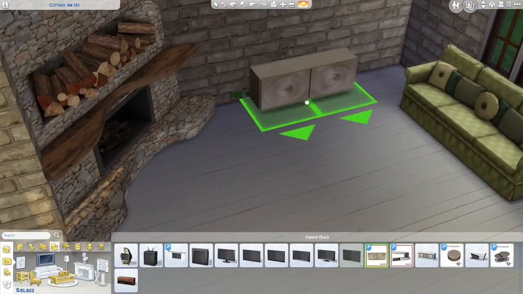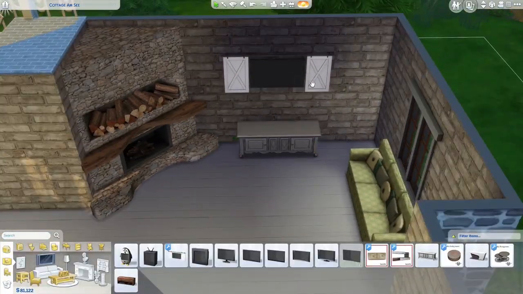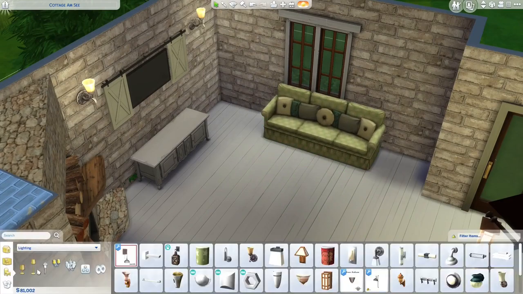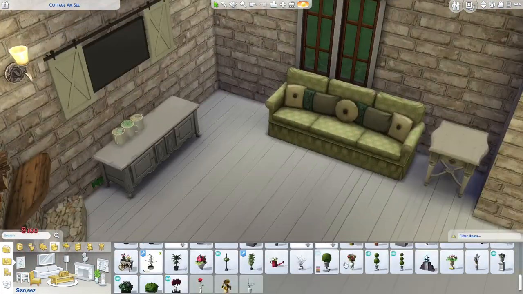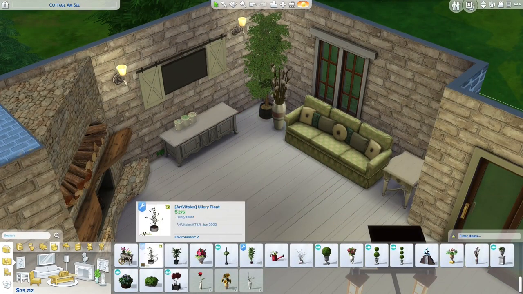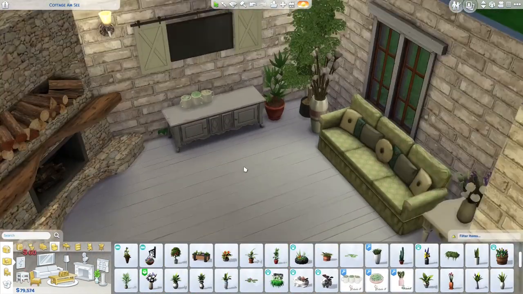Anyway, we're here working on the living room, and I don't remember where I got that fireplace. I know it's custom content, but I can't remember what pack or set from The Sims Resource I got it from, because it is really pretty. And I thought it looked so good with the house that I'm building and in the living room.